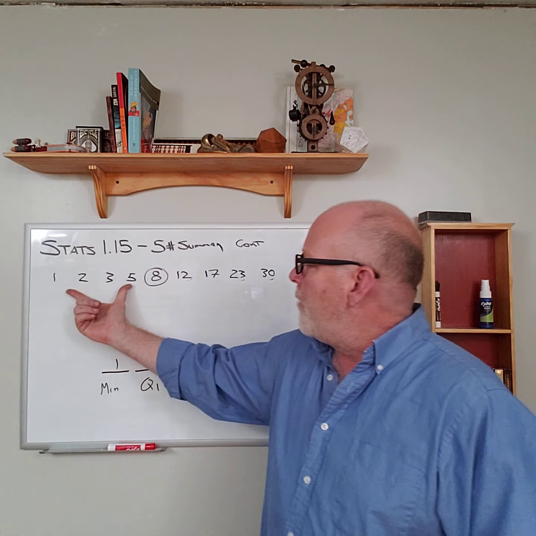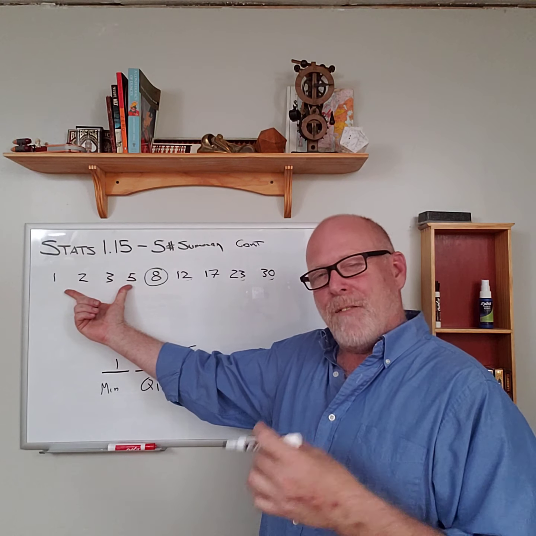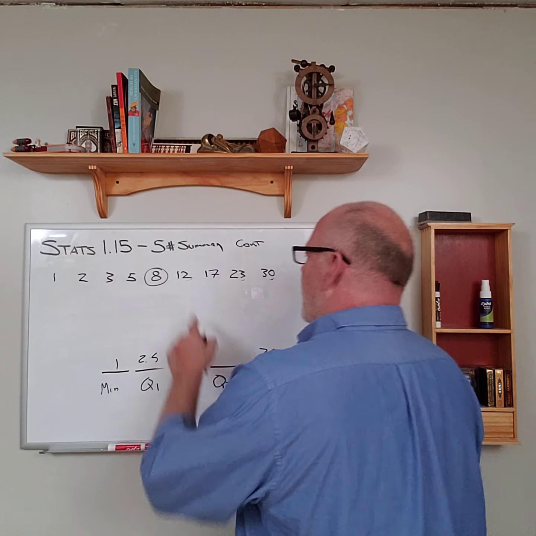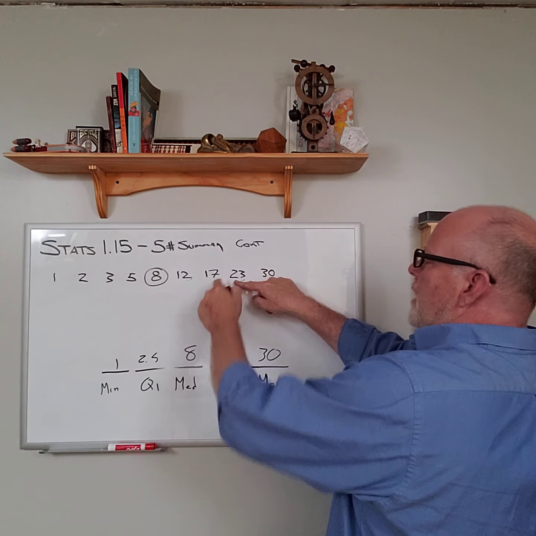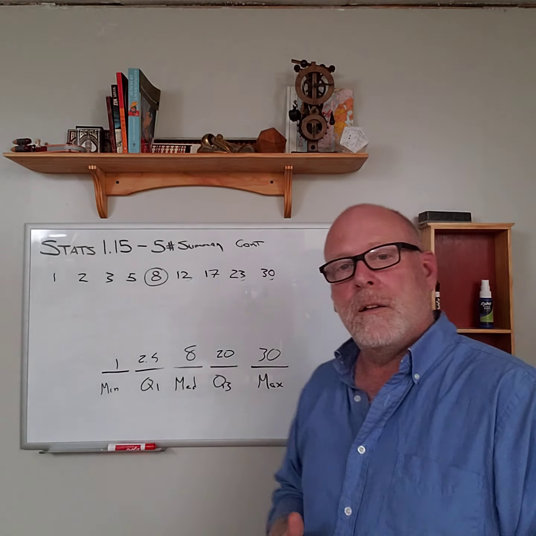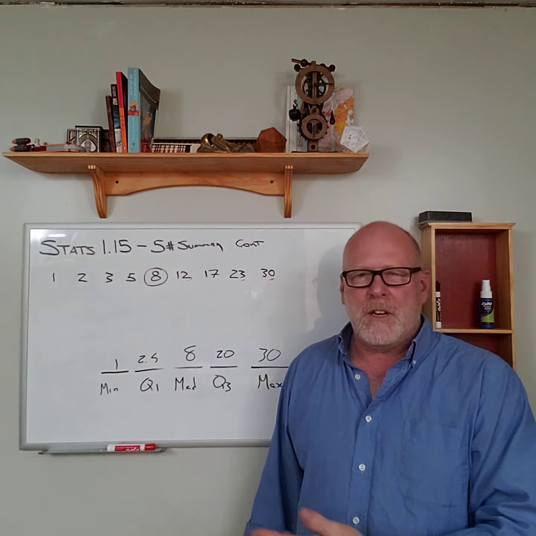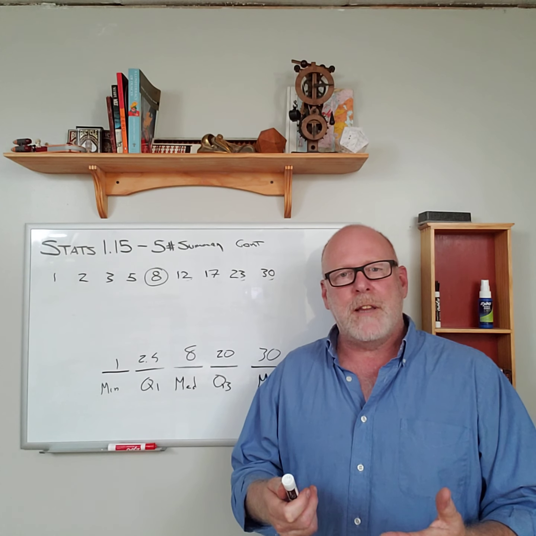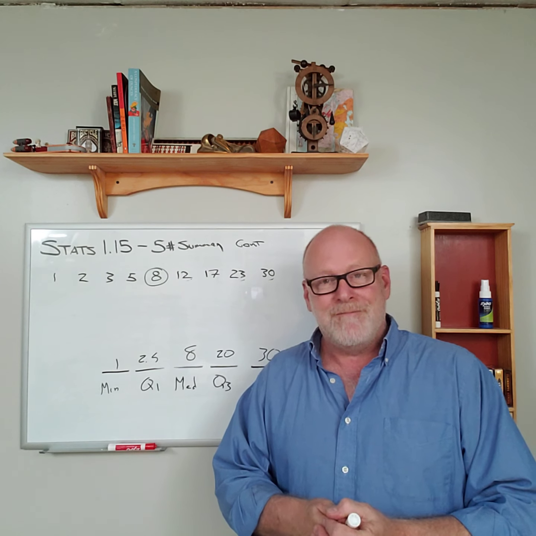So our lower half now has 4 in it. We're going to have to average the 2 and the 3 to get the 1st quartile. So 2.5. And then we have to average the 17 and the 23, which will give us 20 for the 3rd quartile. Okay, so depending on how many numbers you got, this can feel a little bit different. You may or may not have needed that, but if you did, you got it.